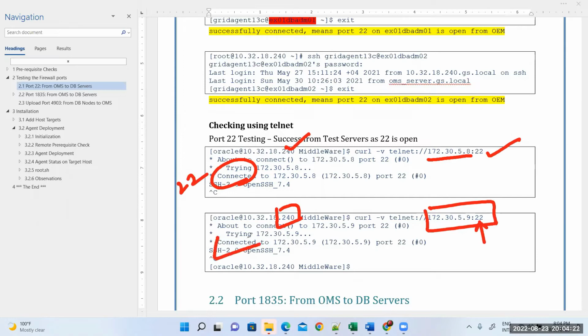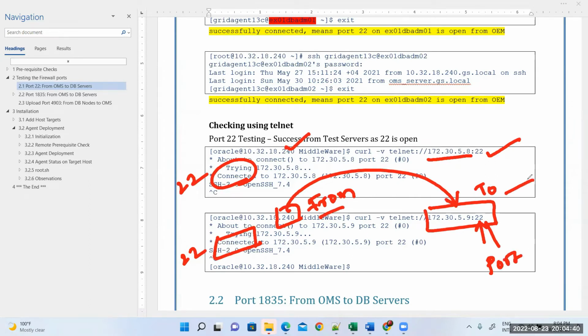It is connected, which means 22 is working. So from this IP to this IP, port 22 is working from this server to this server. So you are using the telnet command here.